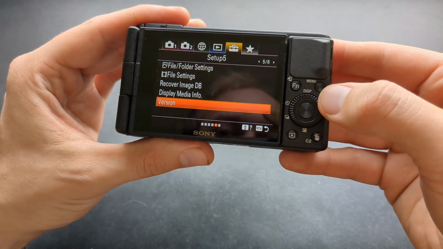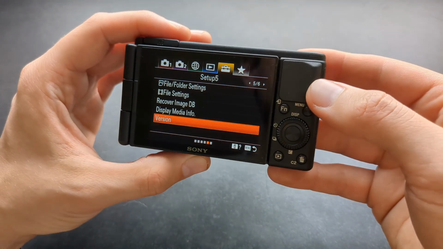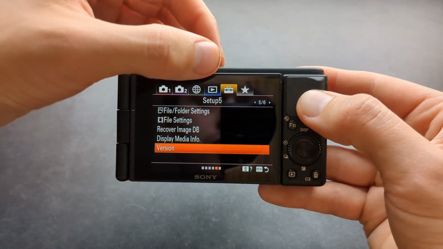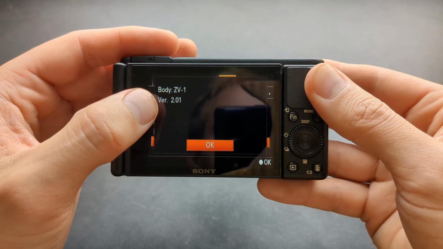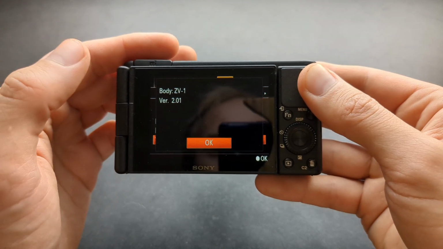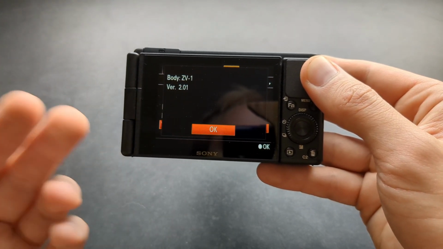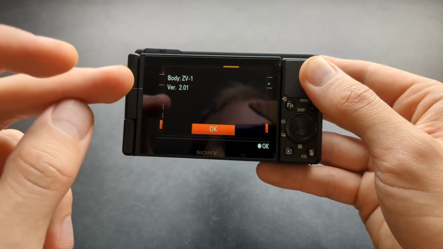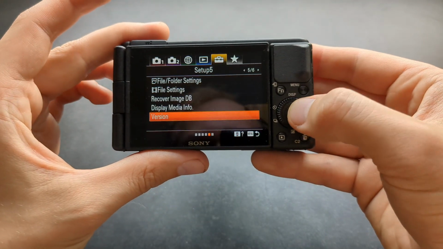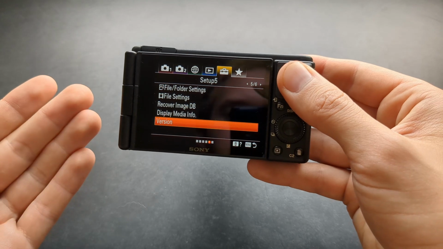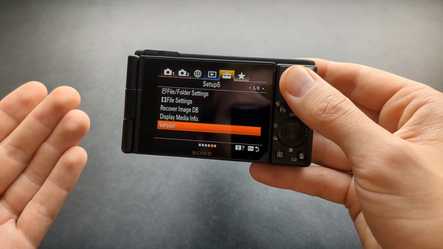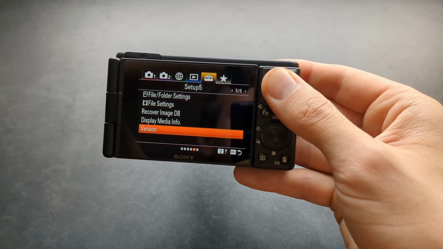First, make sure you have the latest firmware updated on this camera. So you can go in the setup tab on the page 5 and check your version. So the latest is 2.01, so 2.00 also is fine, but if you have the version 1, make sure to update this camera. And also I have a video on how to do that. In the version 1, I do not think it works even properly as a web camera.